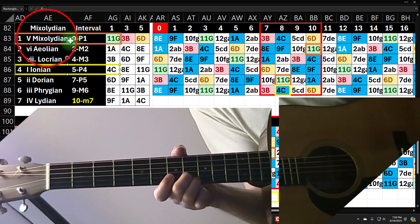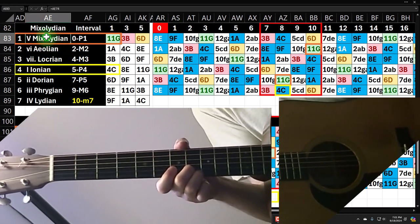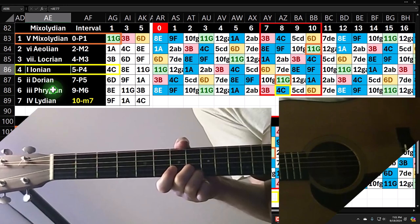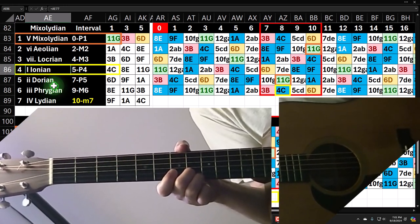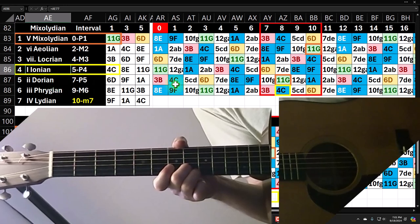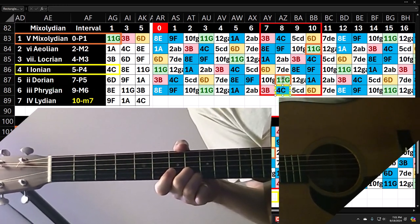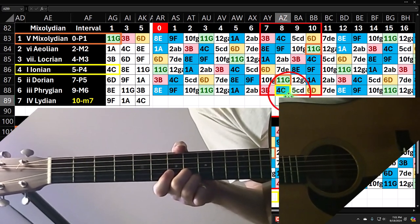of each other. And we also know that the fourth of mode 5 Mixolydian is 5 minus 1, which is 4, plus 4, which is 8. Only 7 modes. 8 minus 7 is 1, giving us absolute mode number 1, otherwise known as Ionian. It's got a lot of nicknames, this one, because it's famous. It's the major scale.